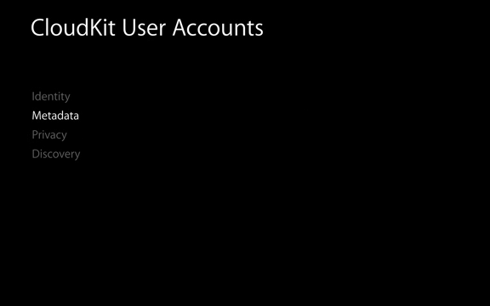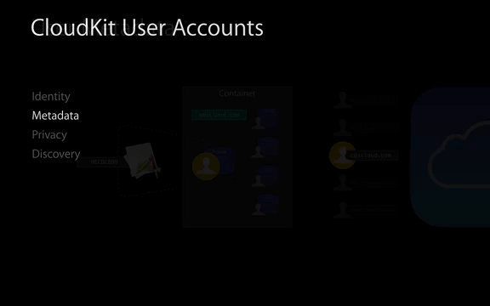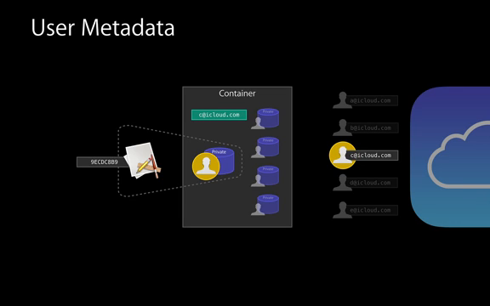That's user identity. Let's talk about user metadata. And quickly to recap the problem, what we have here is we have a stable identifier, and we've got a desire to set key value pairs based on that identifier. I don't know about you, but to me that sounds very much like what a record was built to do. So we expose users as user records.